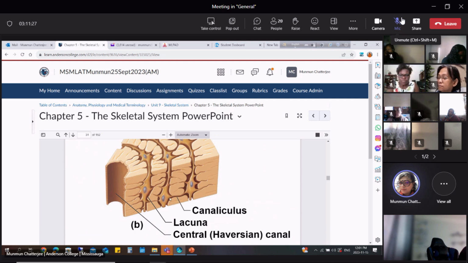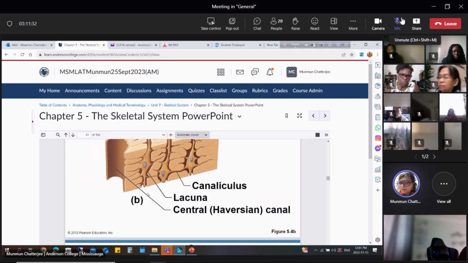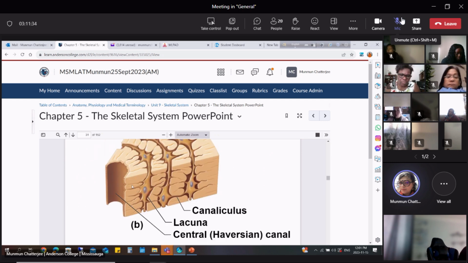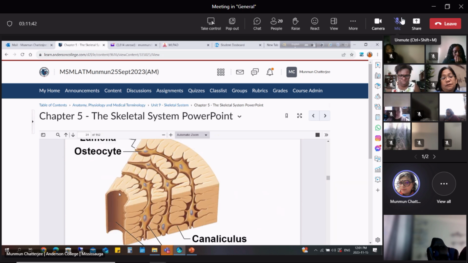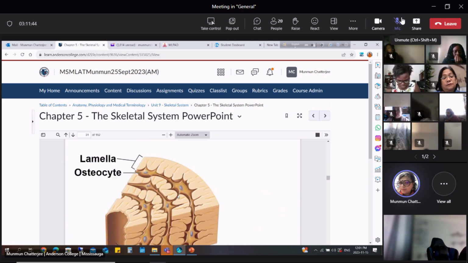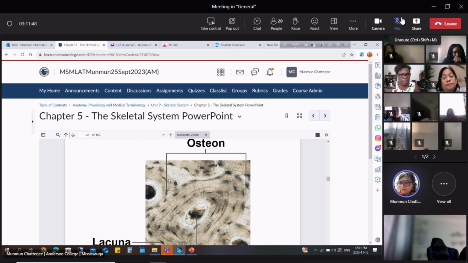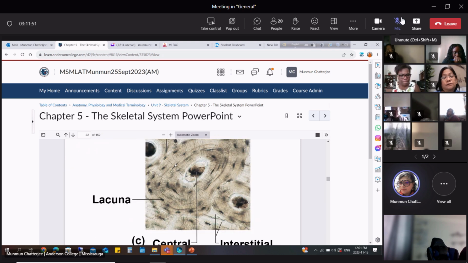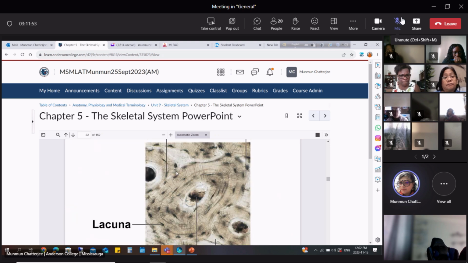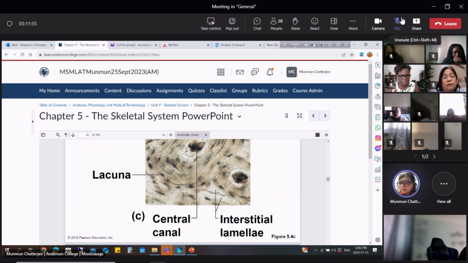Between the osteocytes you can see the canaliculi. These spaces are called the lacunae, bone lacunae. We are going to need to know the lacunae. Now you can see this is the total osteon, dissected out, and this is the central canal, the Haversian canal. This is one part of the osteon, and this is the osteocyte. That is the diagram, but this is how it actually looks under an electron microscope.